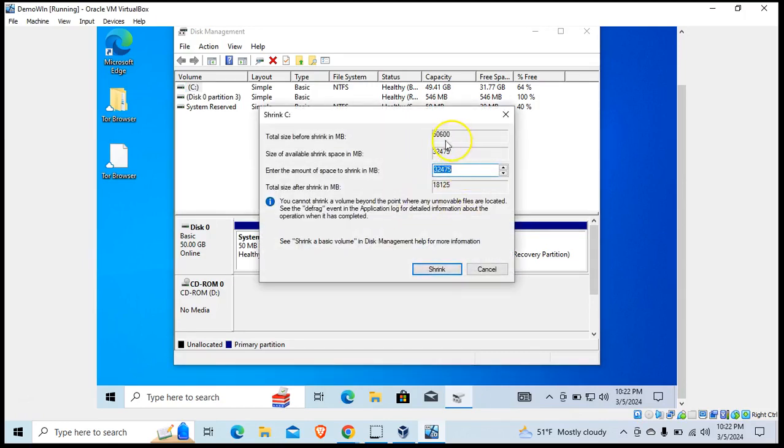The total is 50. The size of available shrink space is about 32 gigabytes, and the total size to shrink in megabytes is this one. Let me see if I can increase this a little bit.